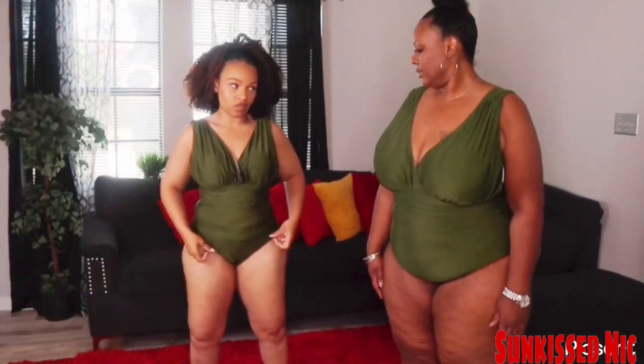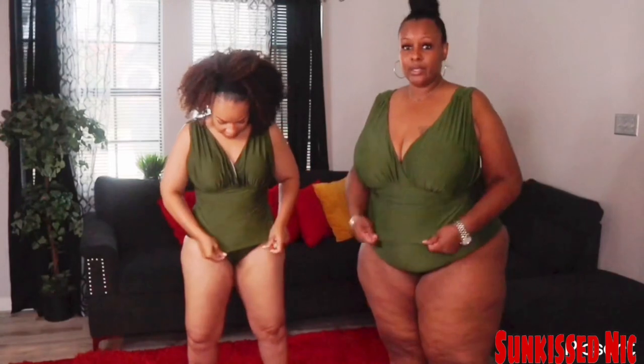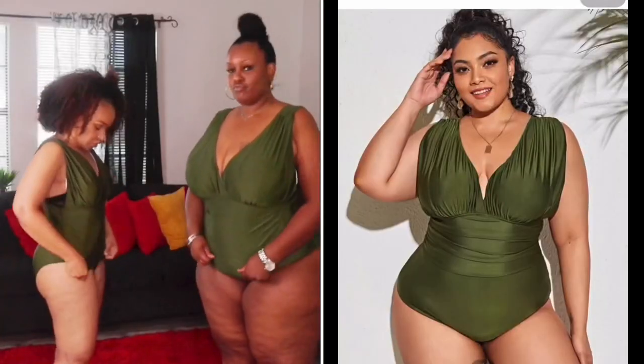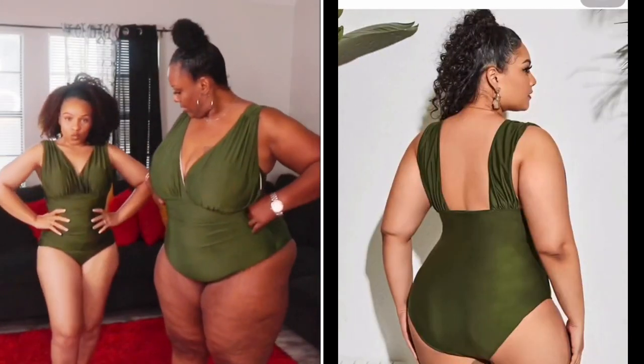I can tell it's a little long in the crotch area for me, but I do really like this ruching. Yes. It's nice and forgiving. Yes. It kind of flattens me out a little bit here, and I like that. I like this ruching on the side. It kind of gives me a little bit. What was the price of this? $15. $15. Right. Again, I have a 0XL and I am 5 feet tall, about 155 pounds, and it doesn't feel tight. It's fitted like it should, but it doesn't feel tight at all. And I'm 5'11", so really tall with it.